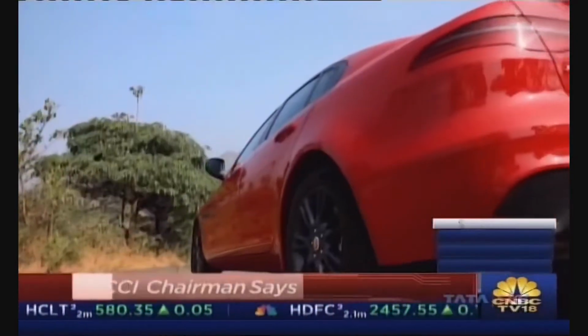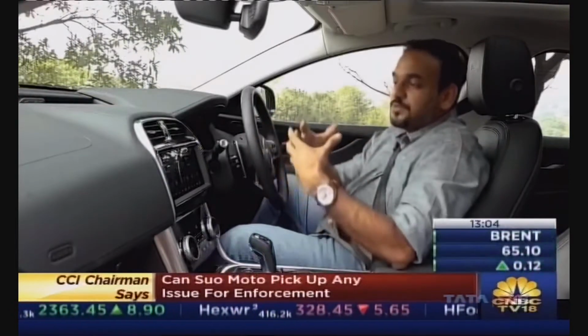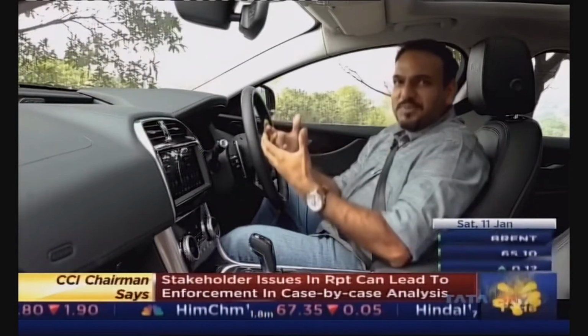Speaking of the cabins, let us begin with what the XE has to offer. Now, when this car arrived to us for a test, I did take a few people out on a drive, and the first thing they asked me is, what is special inside this cabin? Is there any party trick, some feature that is worth talking about? And unfortunately, I couldn't talk much about it at all.